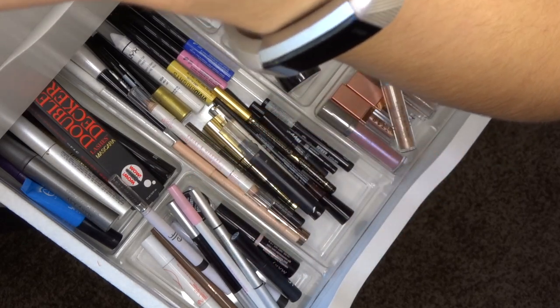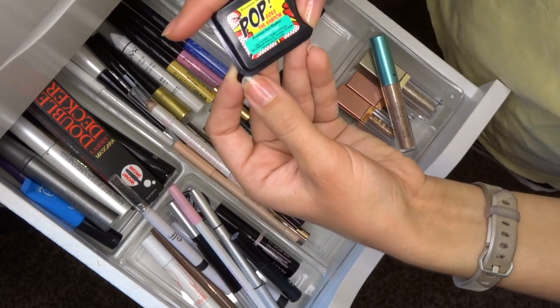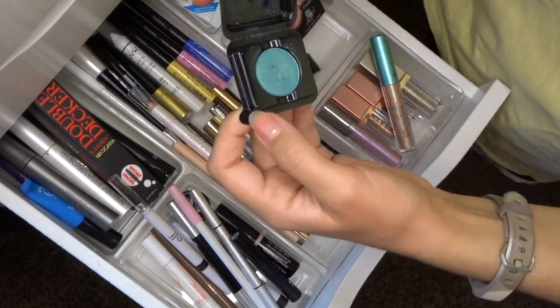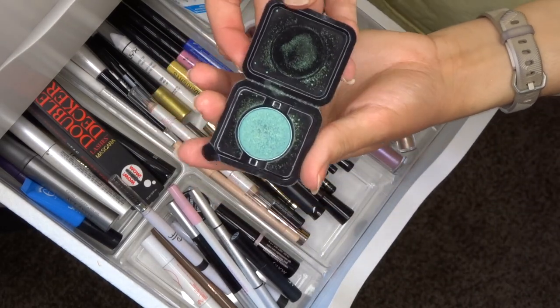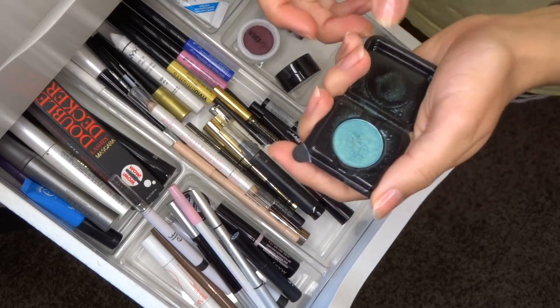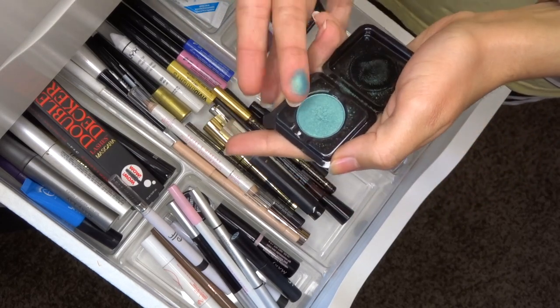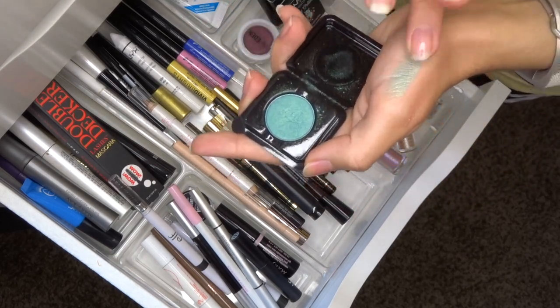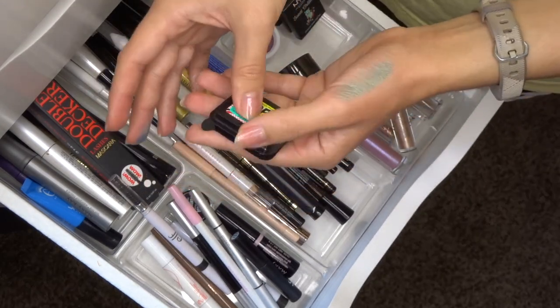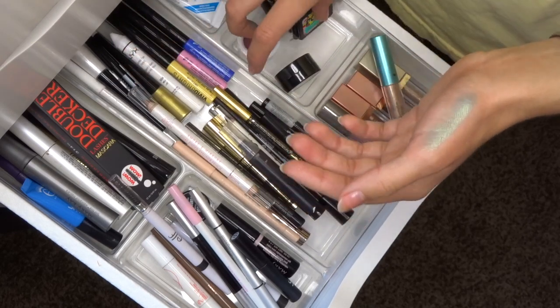That's sad. This next one is the Elizabeth Mott Pop Goes the Shadow eyeshadow in Mermaid Teal. It's a very pretty blue color. Let's see if this has an expiration date on it. I'm gonna assume it's still good, yeah, it still feels good. It's really pretty. I should have used this in the summer, but I didn't even think about it. So I'm gonna keep this, it's gorgeous.